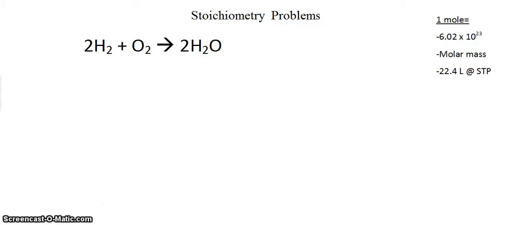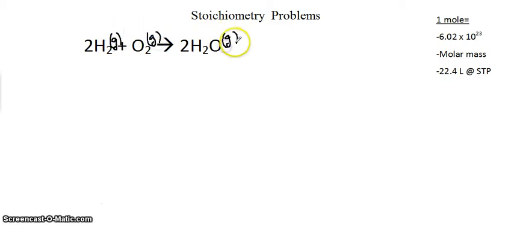Okay, what I'd like to do in this video is actually work through some stoichiometry problems and show you the different ways these things can be solved. Again, I'm going to be referencing my molar conversions over here on the side, and we're going to be using this sample problem. As a matter of just acceptance here, we're going to assume that these are all gases, and they actually are. It's not an assumption.